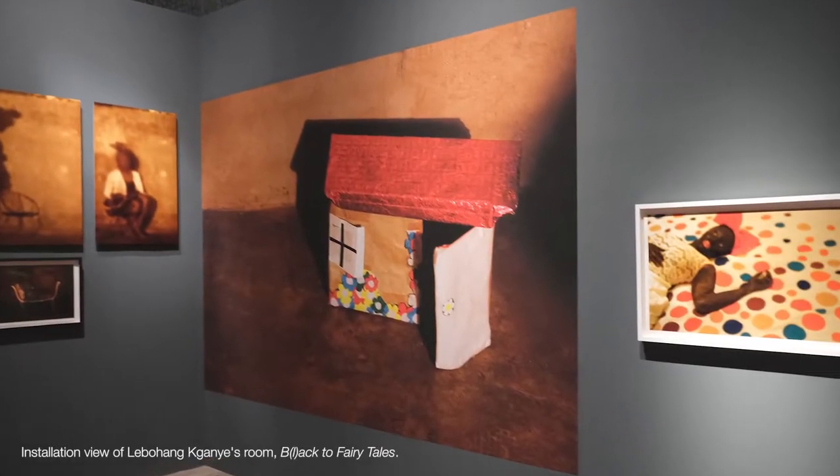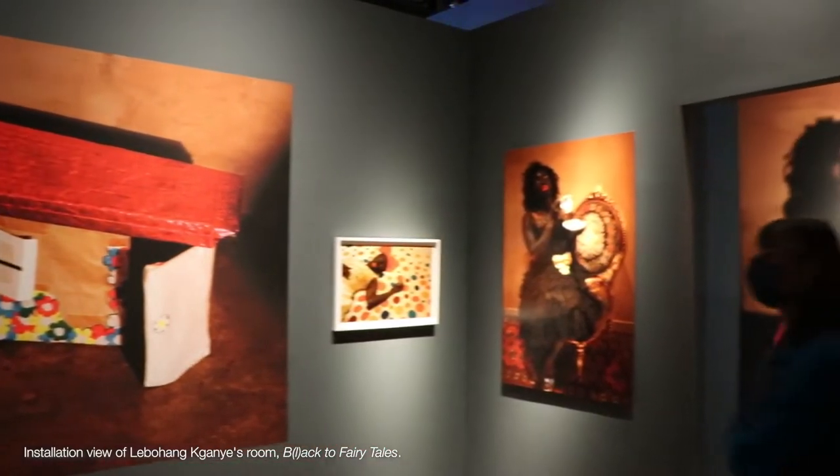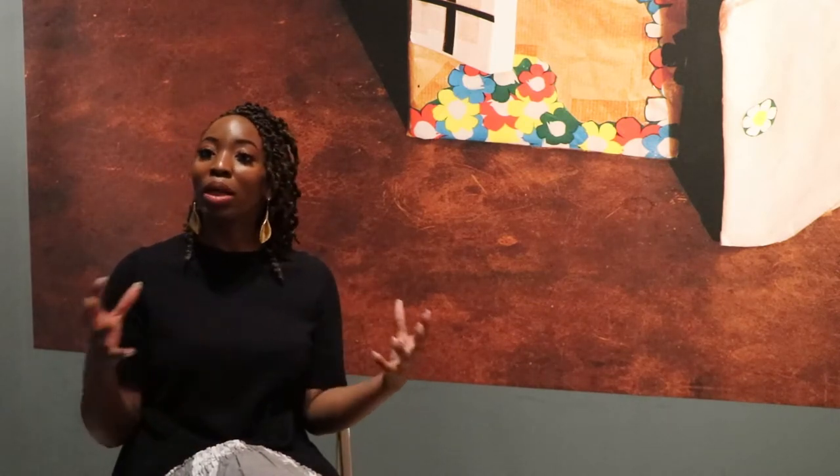The work I'm presenting at the Venice Biennale as one of the artists at the South African Pavilion is entitled Black Fairy Tales. It's an older body of work that was basically looking at Western literature, specifically Western fairy tales, and how they migrate to other contexts such as South Africa — specifically in the education context. My practice is always centered around memory and fantasy, and the relationship and proximity between them. This idea of imaginary worlds that I recreate is how it links to the overall theme of the Biennale.